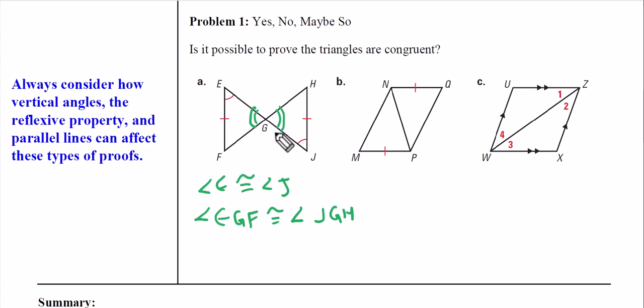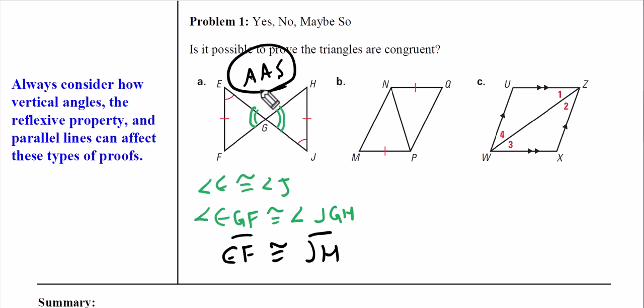and then I have another pair of angles, but did they give me the side that's included? The included side, did they give me the side that's being shared by both of these? Well, in this case, that would be this side and this side. They didn't give me that, and there's no way to prove that. They gave me the side that's not included, that's not in between those two angles. So they did give me a side. They gave me EF is congruent to JH, but it's not the included side. So this is AAS. So yes, it's very much possible to prove this with the AAS.